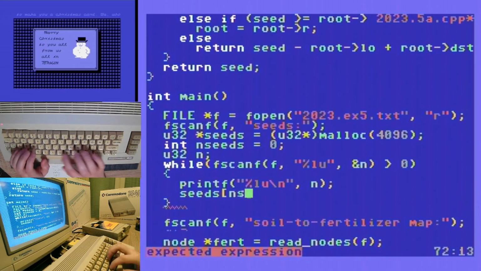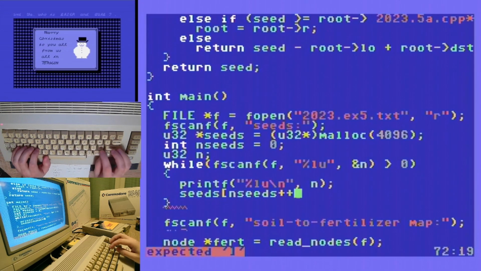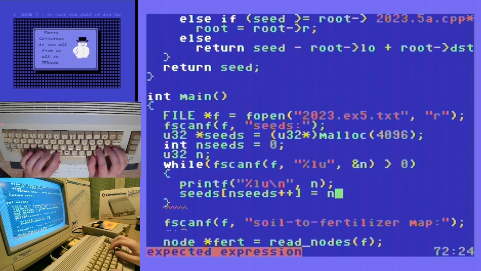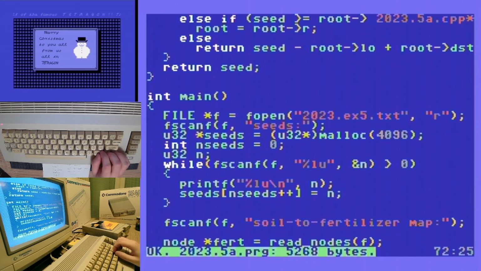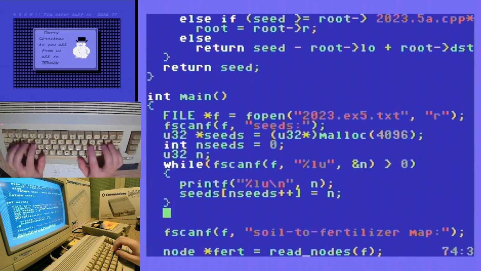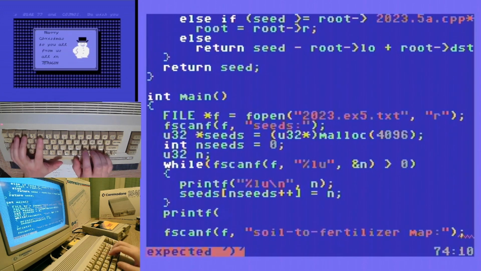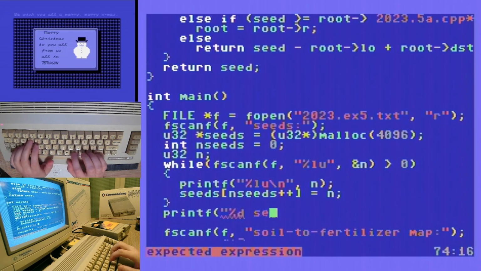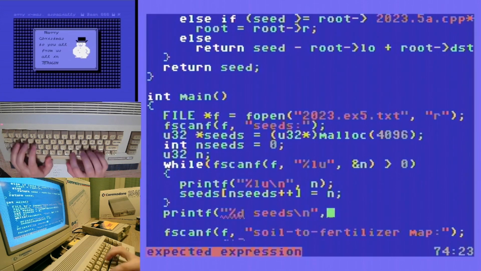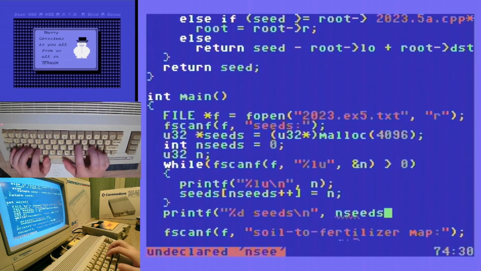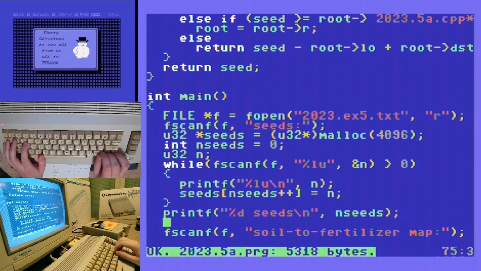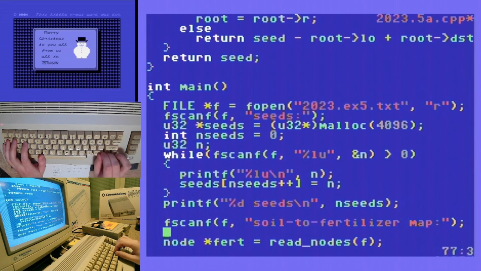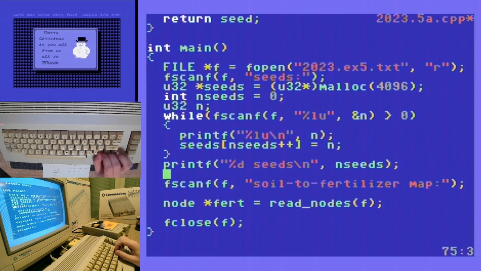Seeds n, seeds plus plus equals n. Yeah, I hope we're gonna fit. We'll see there if we don't.